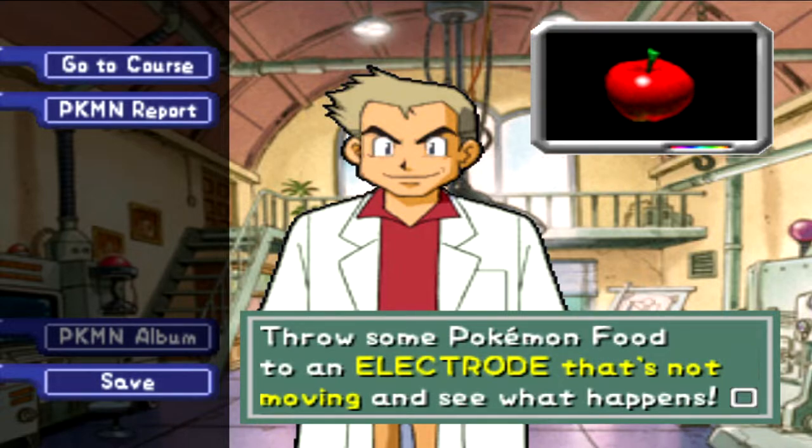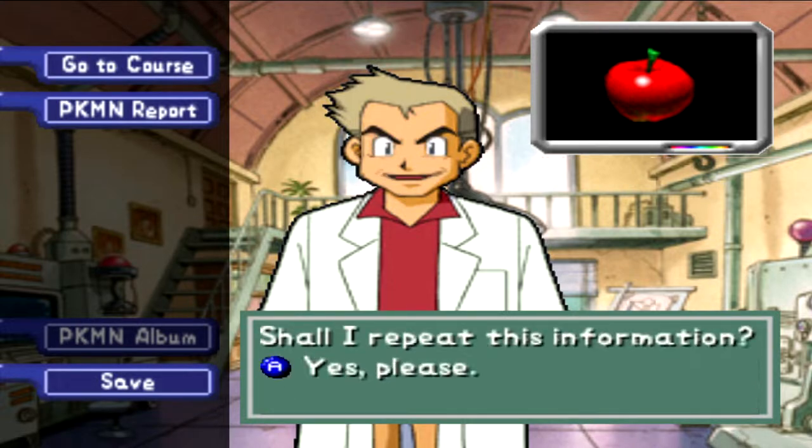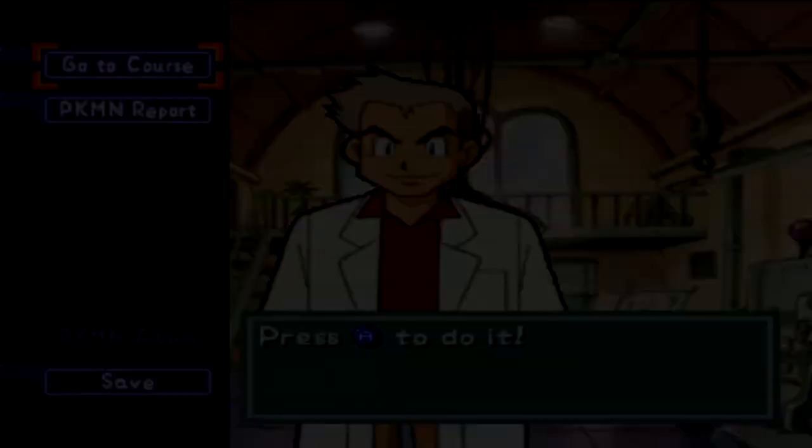Oak, I don't like how you're staring at me, buddy. That mischievous smile you got on your face, it's making me uncomfortable. Good luck, Todd! Shall I repeat? Dude, I just thought about it. Oak's sitting there, he's like, I bet you would like to get closer to the Pokemon, right? And I'm like, yeah, I love Pokemon. He's like, cool. Here's this apple. Why don't you throw it at an electrode, see what happens? What an asshole! Alright, no, I don't need you to repeat how to use an apple.